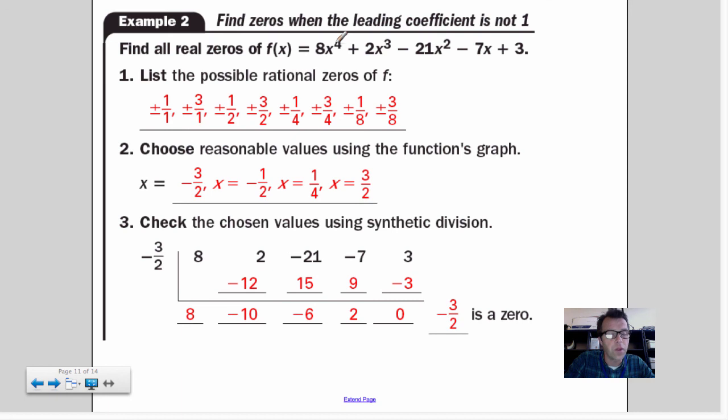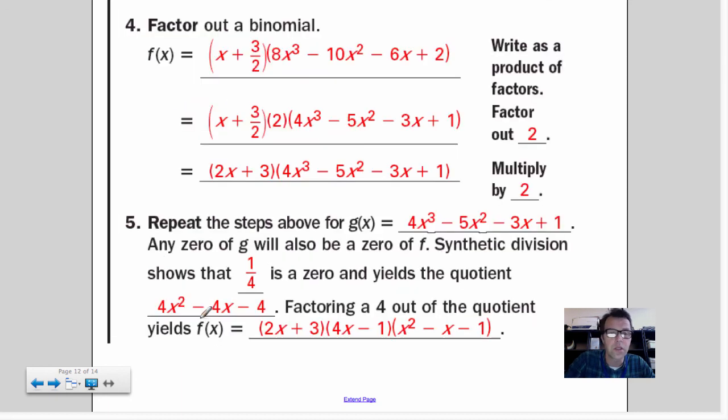We started with a 4th order polynomial, so this 8 goes to 8x to the 3rd. Let me switch to the next slide, right? 8x to the 3rd. So now you should sit back and say, I can't factor that like a quadratic. And so you have to do this whole exercise again. And that's why we're just looking at, we're not going to do problems this big, but I thought it'd be nice for you to see it. So they take this polynomial here, this 3rd order, and they start going through all the possible rational roots for this. So it's like a whole other problem on its own.